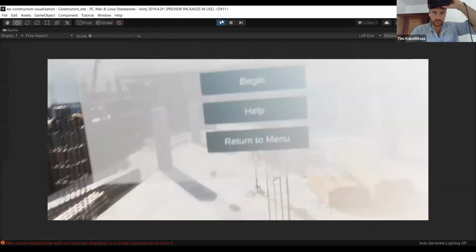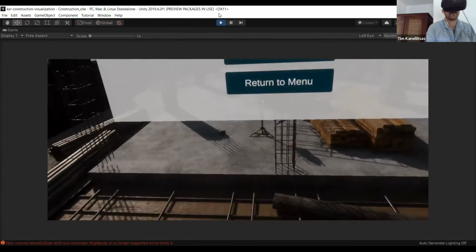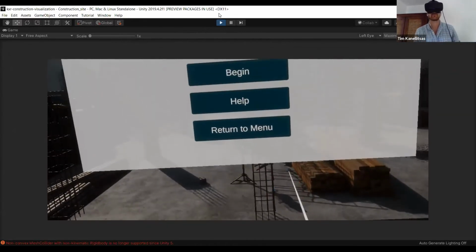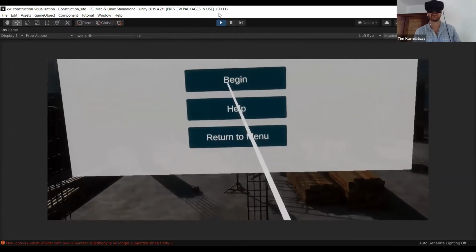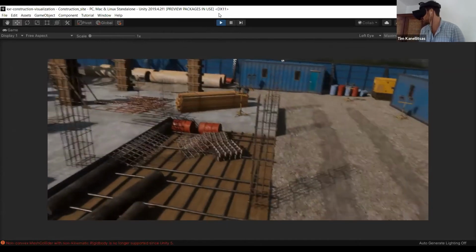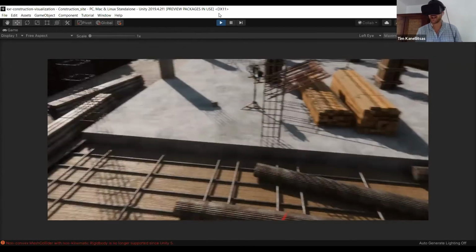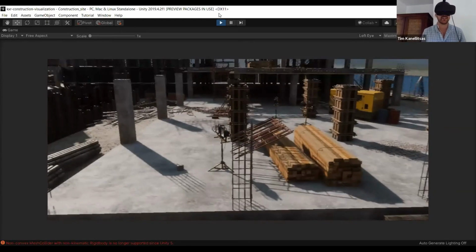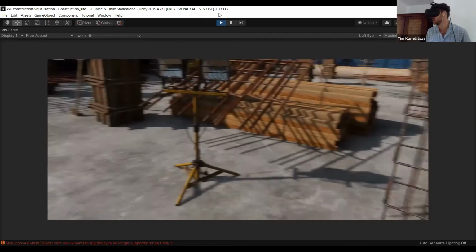I'm going to wait for it to boot up. All right. So again, we have our UI menu, and then we have our site. In the spirit of starting with why Unity first, again, you can see that Unity, it's the age-old debate is Unity versus Unreal.